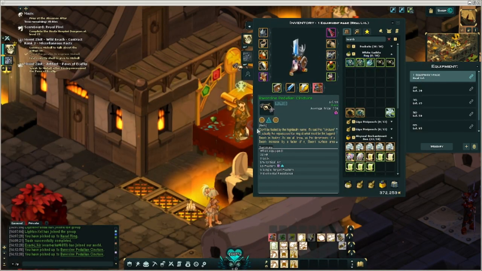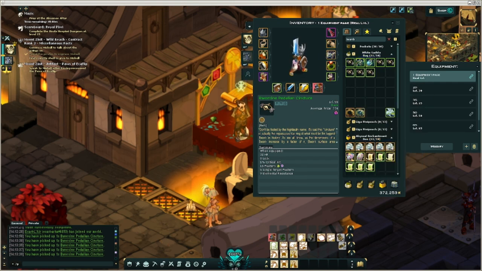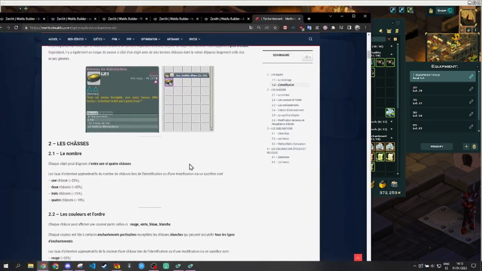So when you open it, like you see, we got three slots. We were lucky, that's kinda unlucky. We got three here, we got two, we got one. You see, we got the colors and stuff. So, depending on your luck, you will get the stuff.